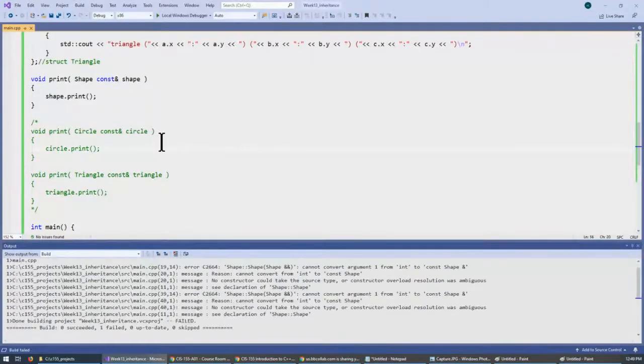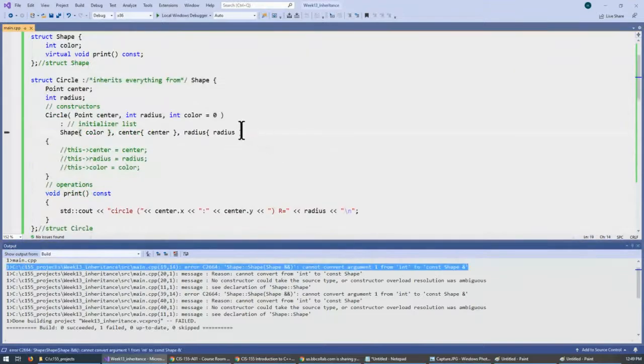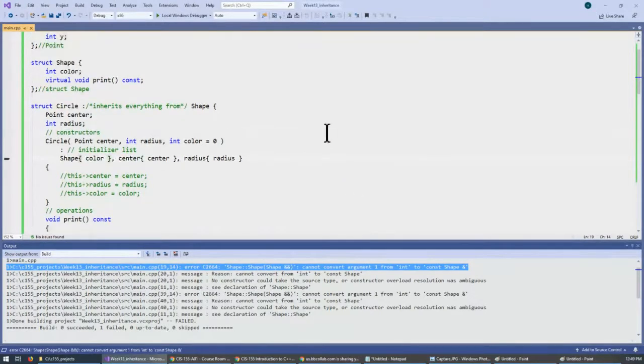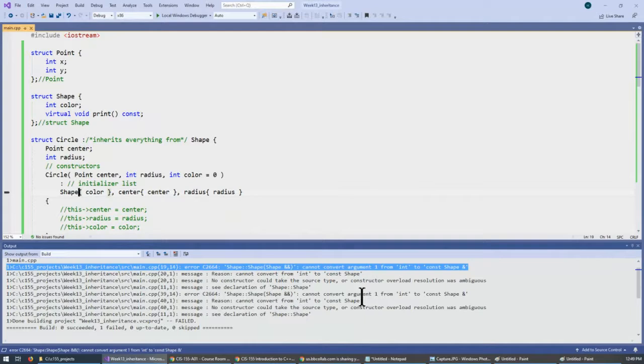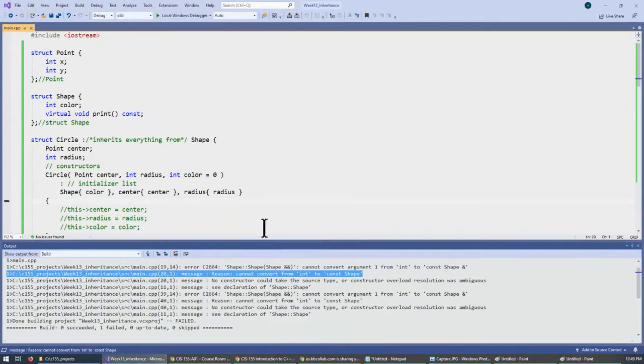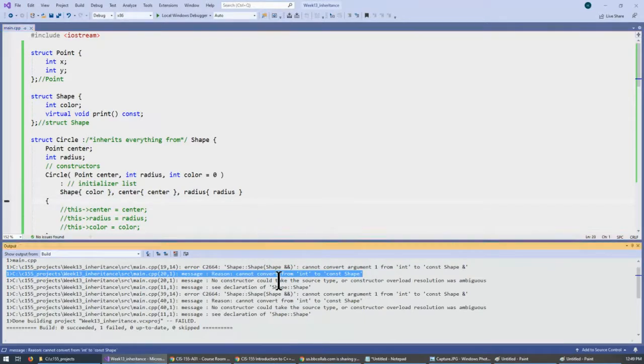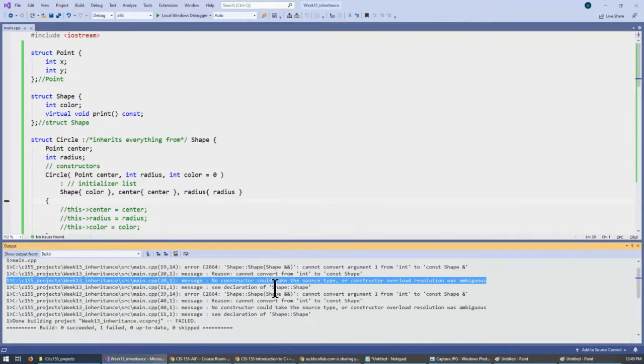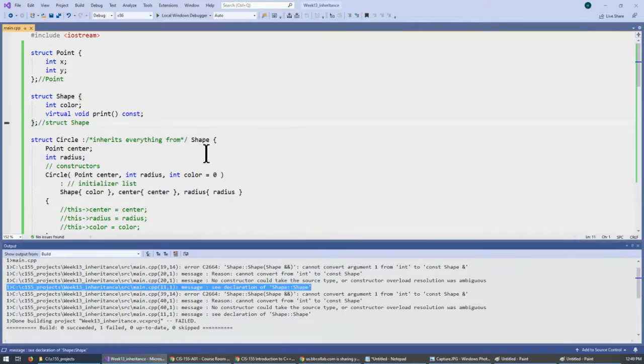Build. One second. Shape color: cannot convert argument 1 from int to const shape reference. Okay, and this is happening because of this. It basically just wants us to have a constructor over here when we pass objects by reference.